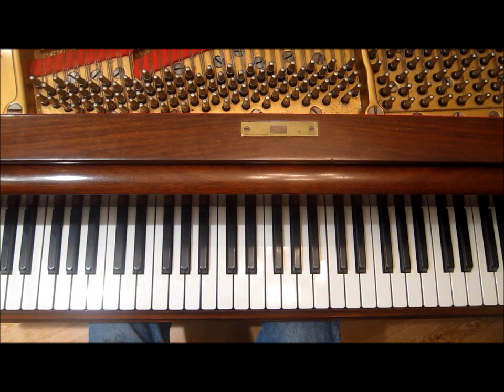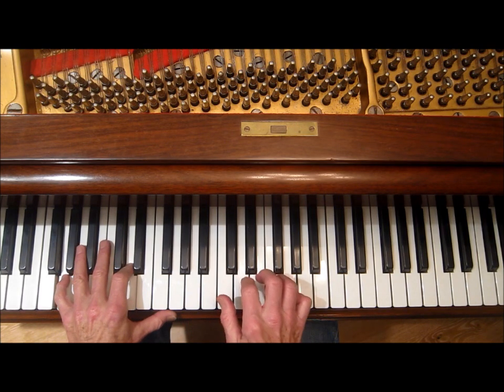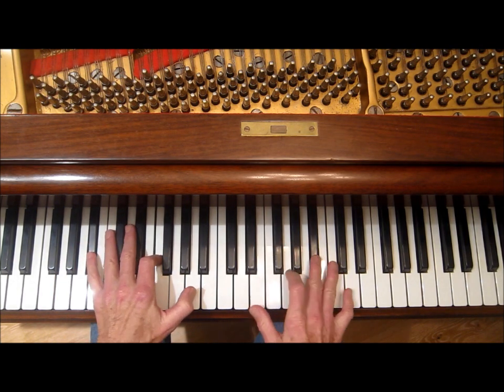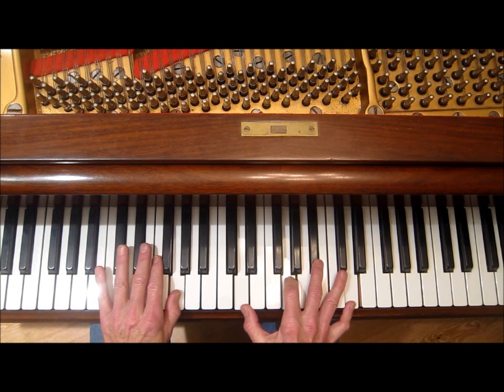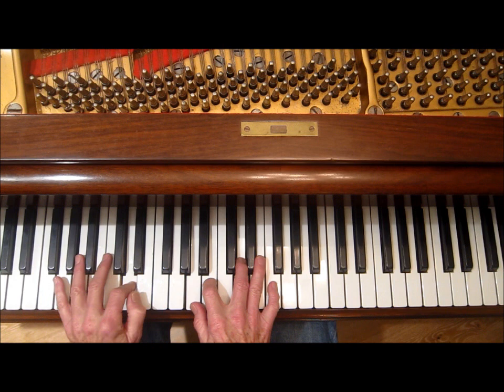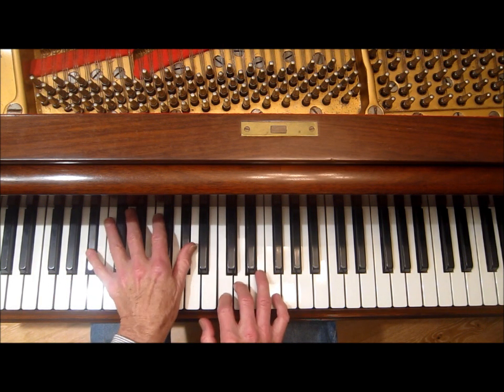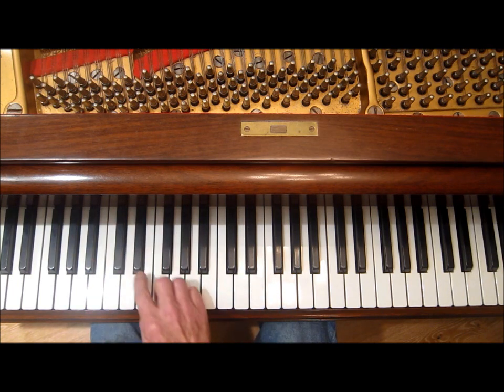In this case, this is an unusual tune because it starts out in G major, then it goes to B flat major, ends up on E flat major. So now, how do we get to E flat major? Well, from a jazz point of view, we can get there by way of a dominant seventh, which would be the fifth step of its scale.